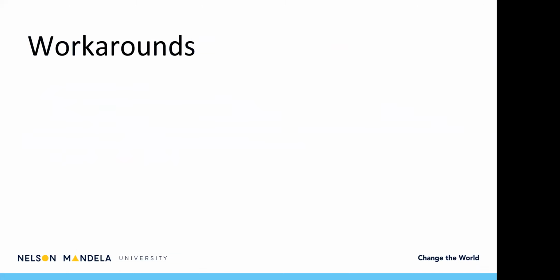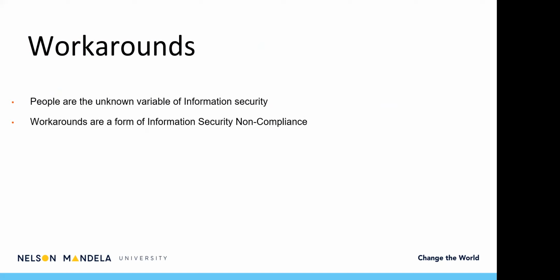Workarounds. Information security is a major concern for modern organizations. Nearly all organizations rely on vast numbers of technologies and risk treatment methods. However, human behavior and decision-making factor of information security in the form of non-compliance or resistance remains the weakest link in the chain. One of these forms of non-compliance or resistance are workarounds. Workarounds exist everywhere and have the potential to introduce information security risk nearly every time that they're utilized.